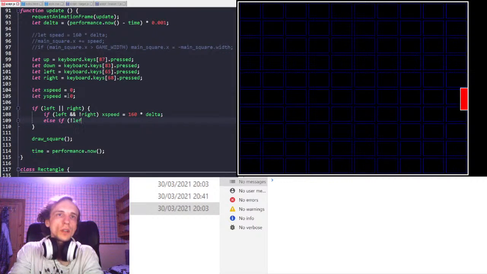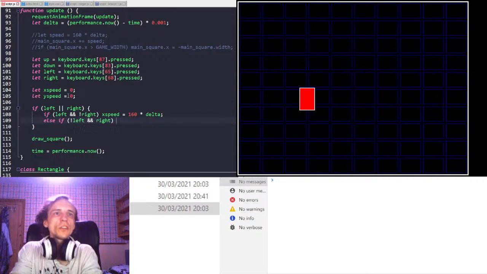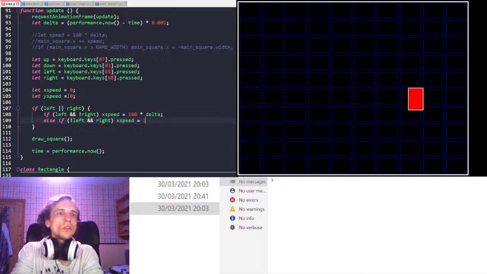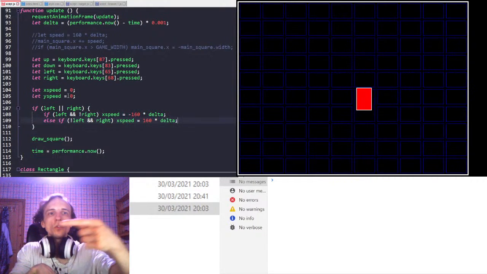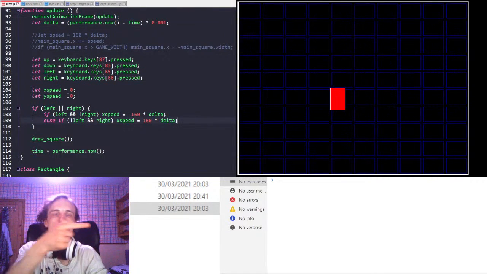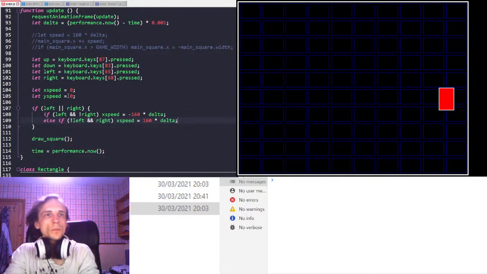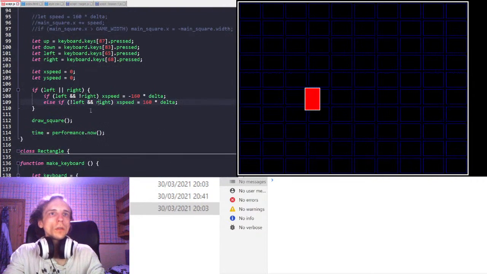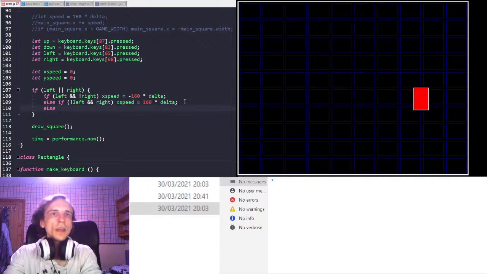Else if left is not being pressed but right is being pressed, then x speed equals 160 times delta. And in this case, left would be a minus because we're going towards 0. We're going down, versus when it's going to the right, we're going up. Else, x speed equals 0.